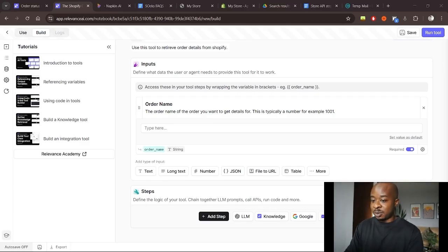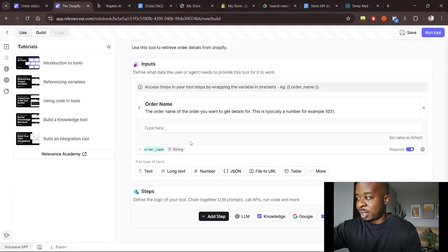Now for this next part, we're going to implement an API step. Now, if you haven't used an API step before, or you find that a little bit intimidating, don't worry. This is going to be really easy, and I'm going to take you through step by step. We're going to take this really slow, and I'm going to explain it in the most basic way possible.